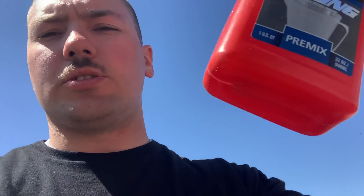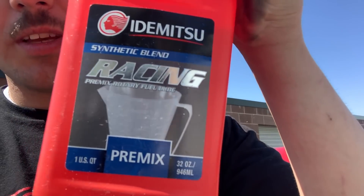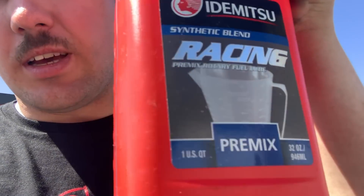Pre-mix is just two-stroke oil — a specific synthetic blend from Idemitsu. You put it in your gas when you fill up, and it goes through the fuel system to help lubricate your apex seals and housings a little better. Here are the old bottles and here are the new ones. Pre-mixing at half an ounce per gallon is the correct ratio with a working oil metering pump; without it, you'd use one ounce per gallon.